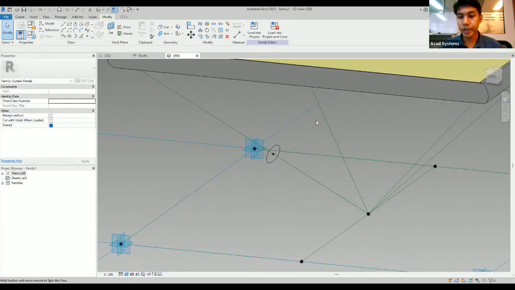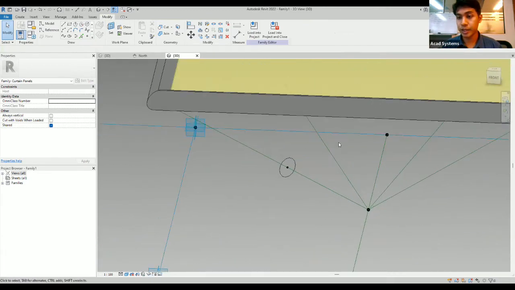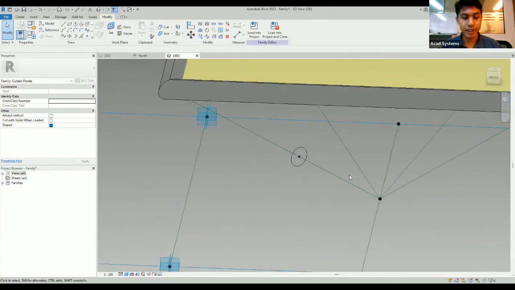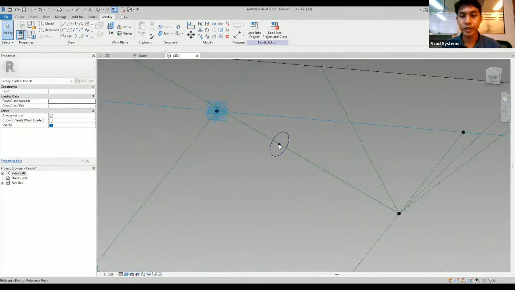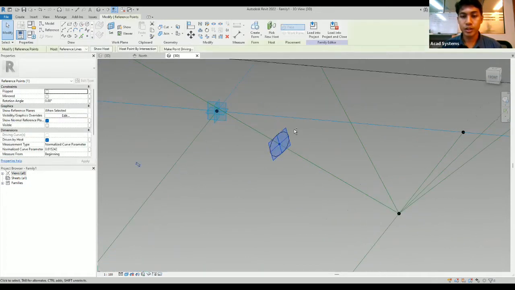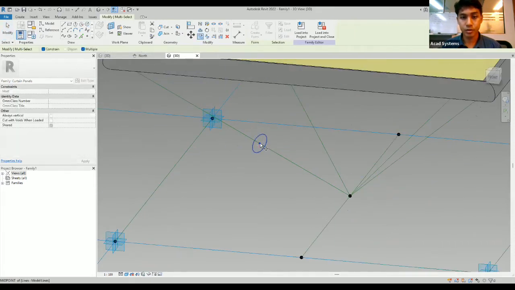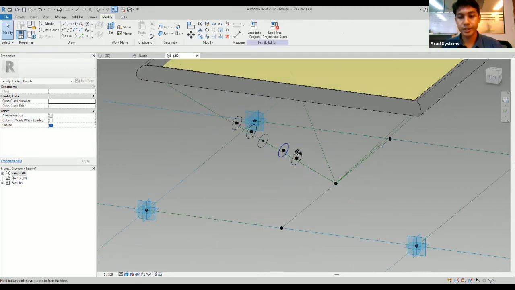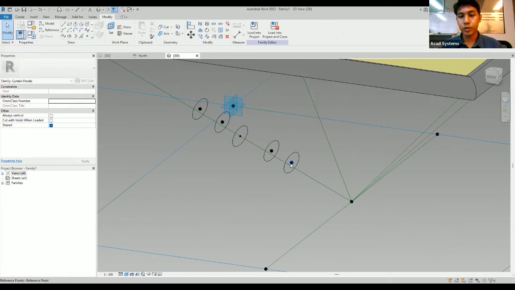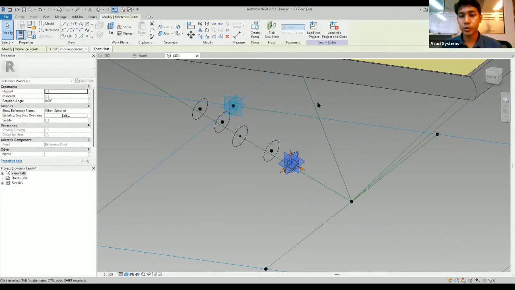And you can go ahead and do the same process to other reference lines. But another way of doing it, you can also select these two and then just copy. So just place it anywhere. So I have 5 of these.